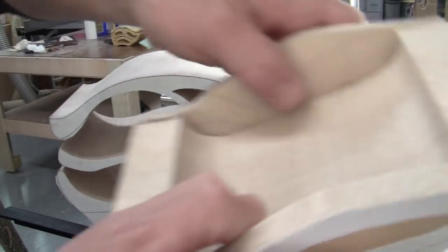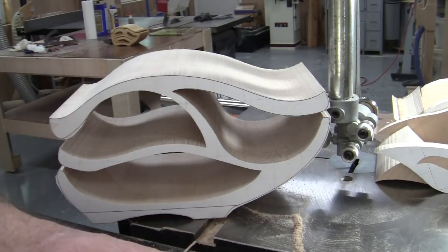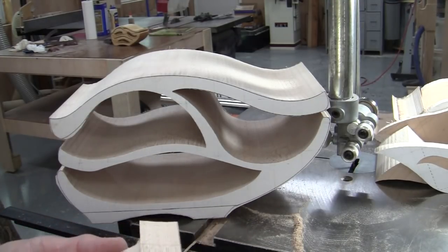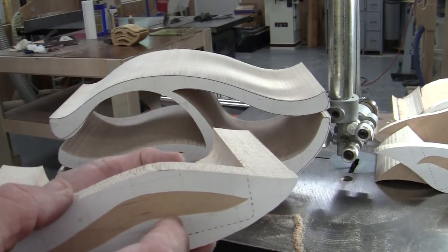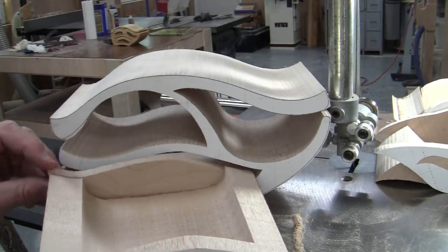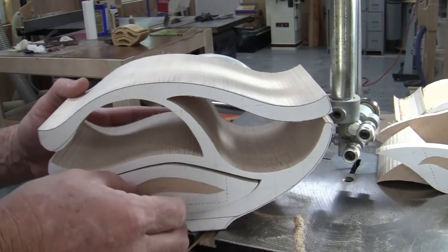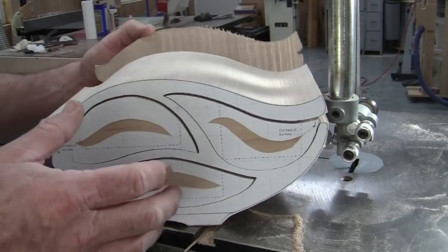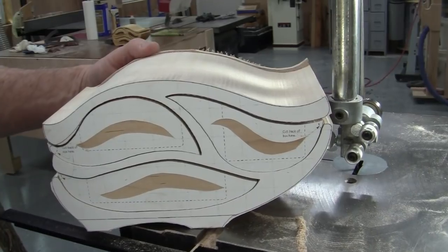So that is the drawers cut out. I took a half an inch off of the front, a quarter of an inch off the back, and then hollowed out the rest of the drawer. Here's how the concept of the bandsaw box works: I'll glue the front back onto this, glue the back back on, and the whole kit and caboodle will slide back into the box like so. And then finally there's the back — I'll glue it back on the back, and there's the whole idea of how the bandsaw box works.